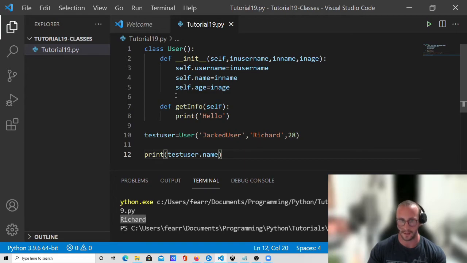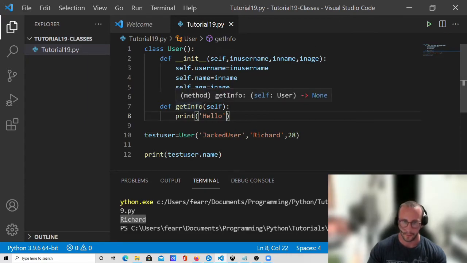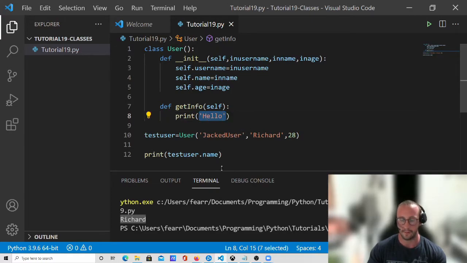So let's actually make it a little bit more interesting. Instead of accessing the properties directly, we're going to create methods that just make a nicer output for us. So we already have our method or our function getInfo here, and it references for self. So it is self-contained here. What we're going to do is we are going to print out all the information about this user when we call the getInfo.